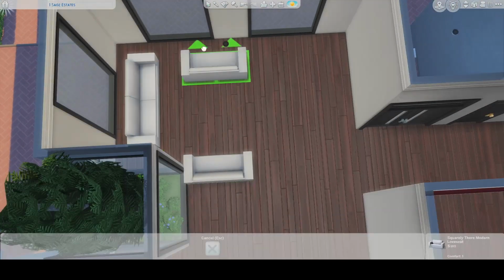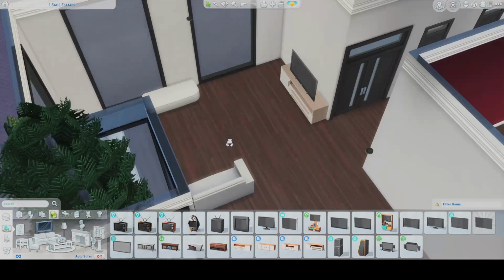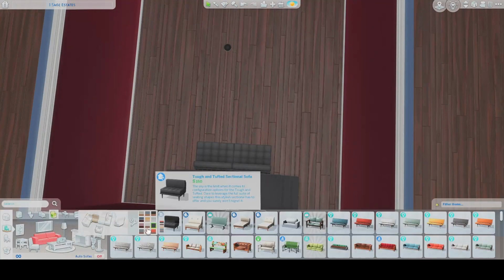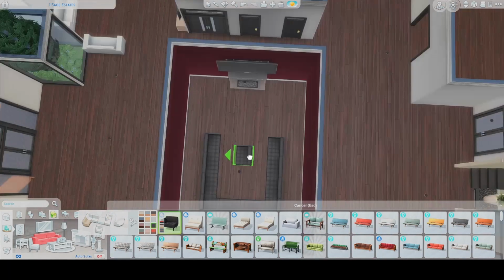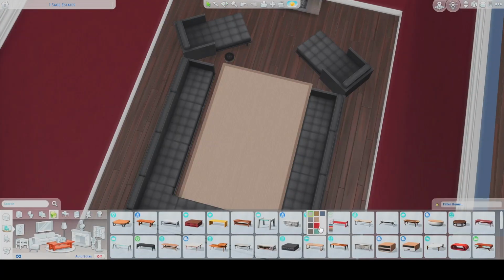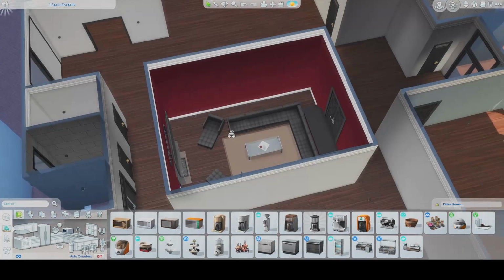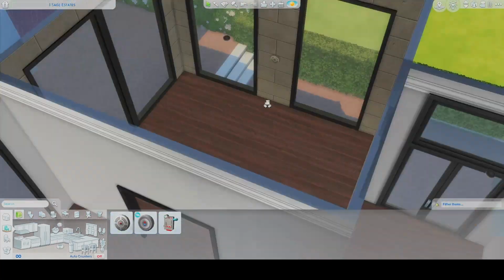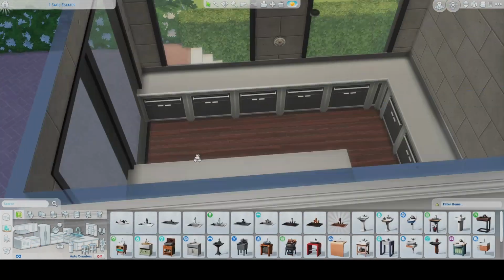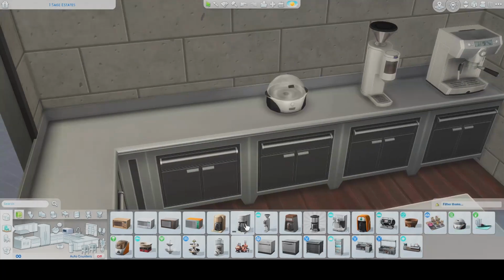This is a really simple little area just for watching TV, and then we've got the other one, a movie room as well, which you see here. Then I added a little drinks tray there so that they can enjoy themselves. And then I moved on to the kitchen because I wanted to put in a popcorn maker and I didn't want to forget it. So I added a huge commercial style kitchen that the butler will be in charge of.